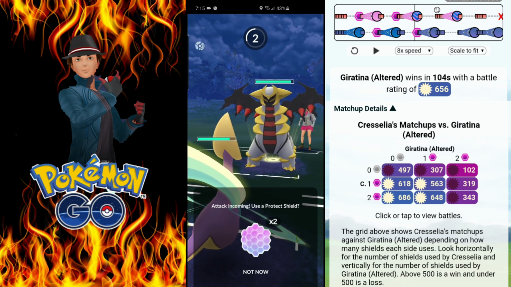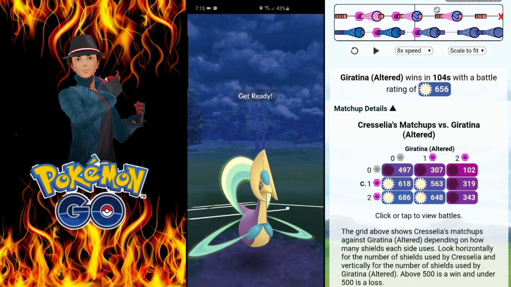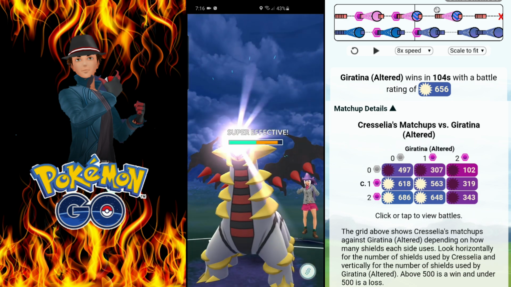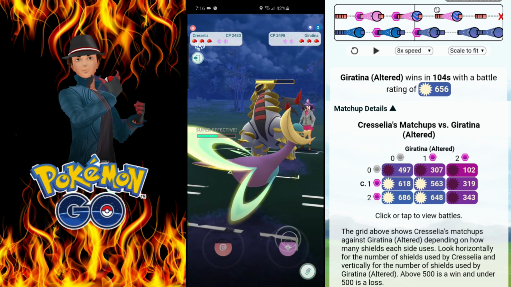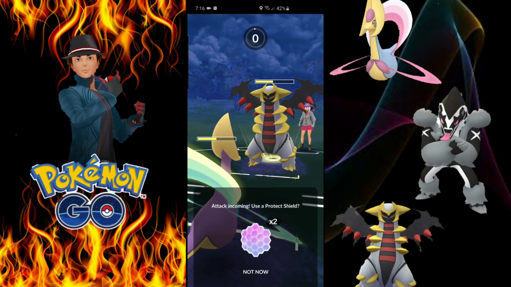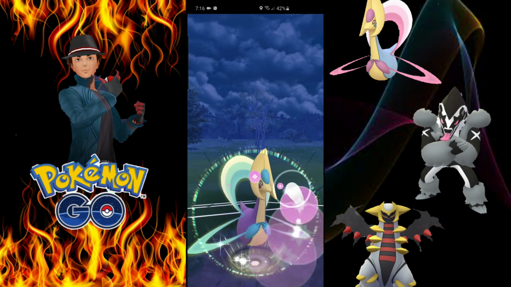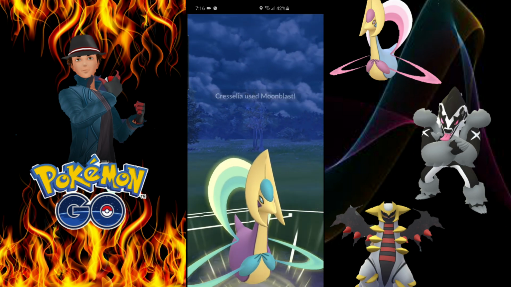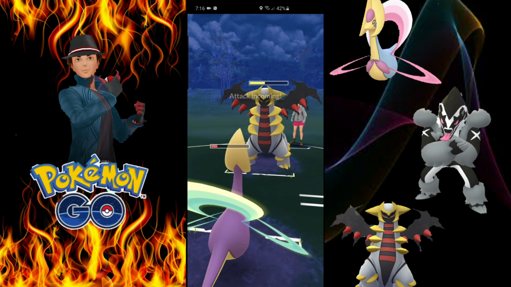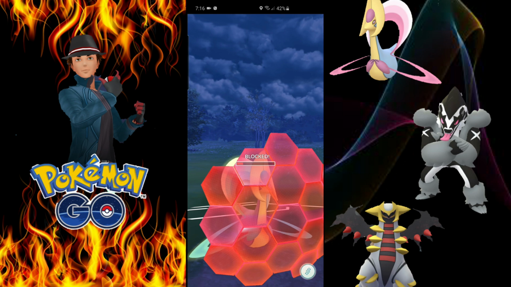In this matchup, Cresselia actually loses if the Giratina chooses to commit shields to the matchup, and of course if it's running Shadow Sneak, which does super effective damage against Cresselia's psychic typing. Now Cresselia is such a good pick for the Ultra League. It's possibly the best Pokemon you can power up right now for this league because of its tremendous bulk and the recent changes to Moonblast, one of its charged moves, requiring less energy now to power up and with a chance to debuff your opponent's attack.